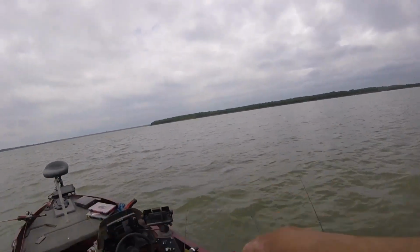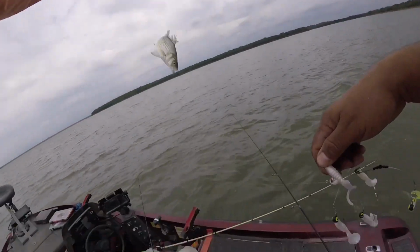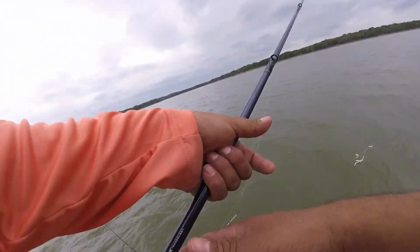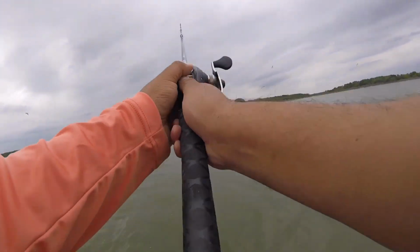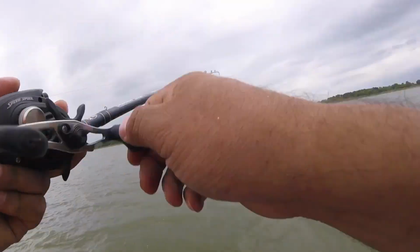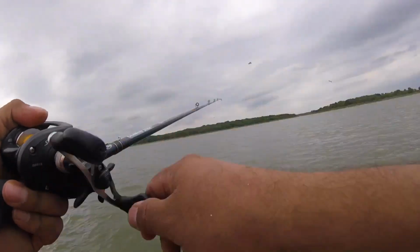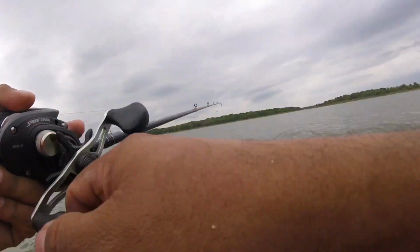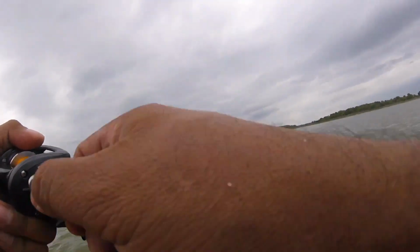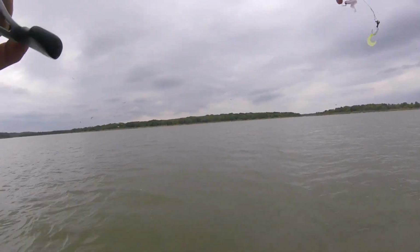I'm going to continue fishing and get some footage of my rig in action, my modified Booyah rig. I'll have to show a video on how to do it. I have other ways in mind how to build them, but I got these Booyah rigs. There's different ones, and this one is like an umbrella rig, which only has one hook on it, which is the main one that trails, and the other ones are like little trailers.